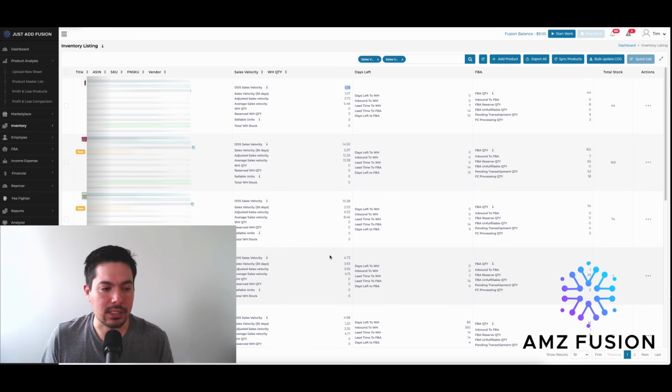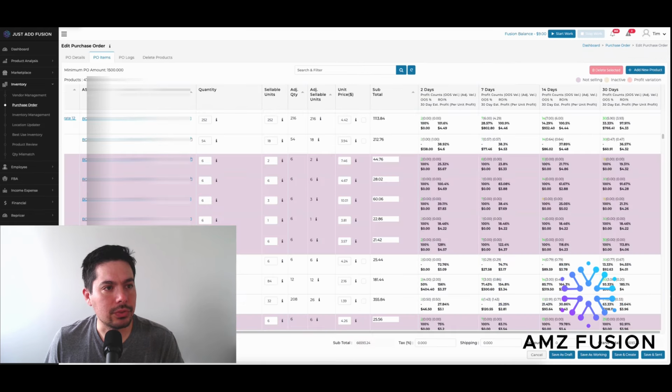We have different calculations here on how we calculate velocity. Our adjusted velocity is kind of an average of different weeks of the month, and we can see how it's trending, which is why we use the adjusted velocity. So let's go ahead and come over here. This is our purchase order. Again, we'll probably blur out a little bit. I know this screen looks crazy, guys. It's completely overwhelming, but we are just going to focus on this section right over here, this 2-day, 7-day, 14-day, and 30-day. We use this like crazy, and this is one of the most important things for us.